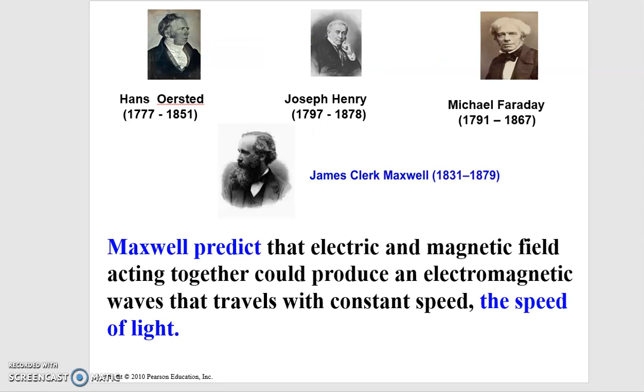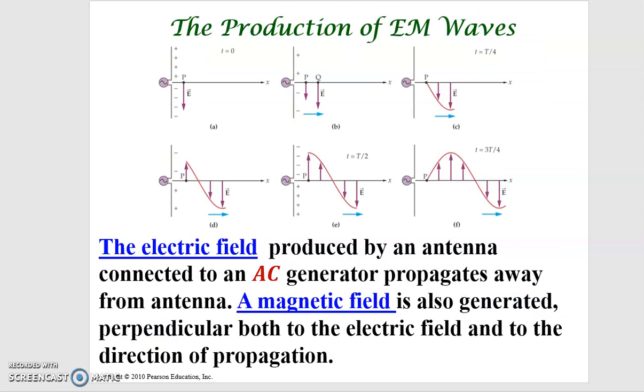Maxwell was the first person to predict that the electromagnetic (EM) wave we observe daily is actually the electric field and magnetic field propagating together at a constant speed, the famous speed of light. So what does it mean? It means that no matter what frequency the EM wave has, they all propagate at the same velocity. This is a very unique property of EM waves compared with other waves. So let's first study how EM waves are produced.